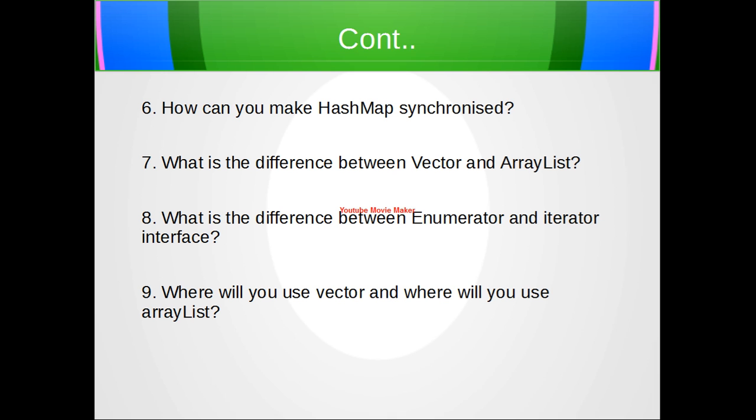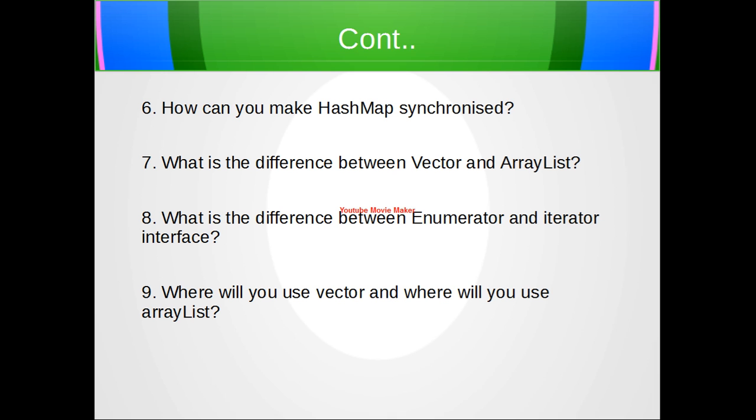Now we go for, what is the difference between an Enumerator and an Iterator? Enumeration and Iterator are interfaces available in the java.util package. The functionality of the Enumeration interface is duplicated by the Iterator interface. New implementations should consider using Iterator in preference to Enumeration.